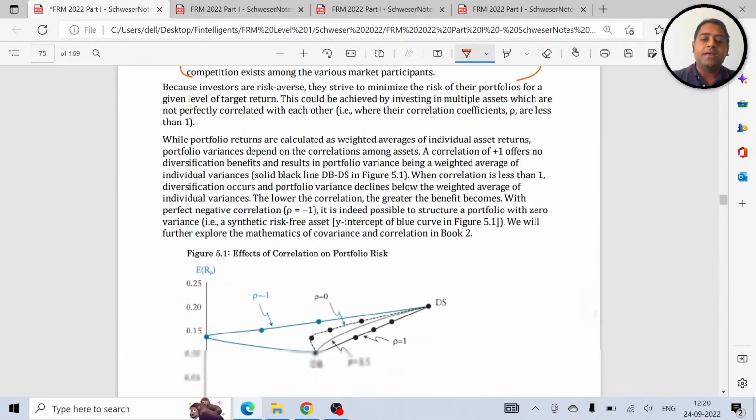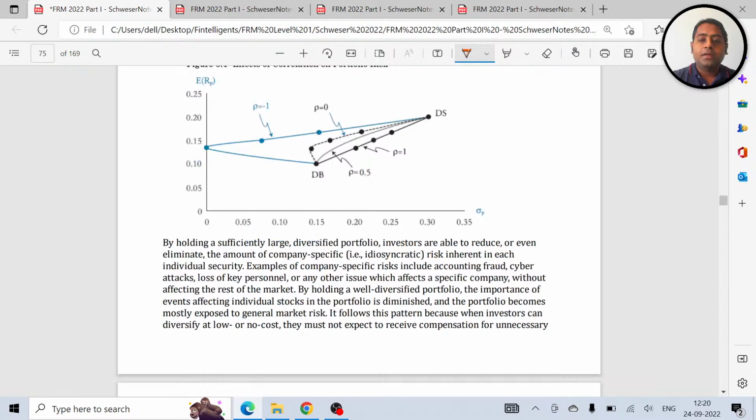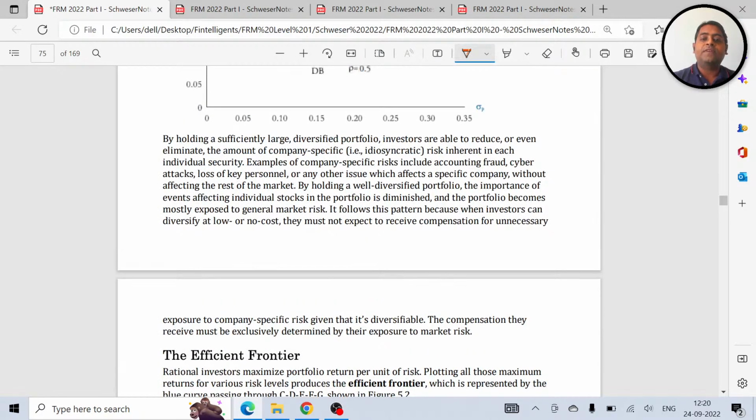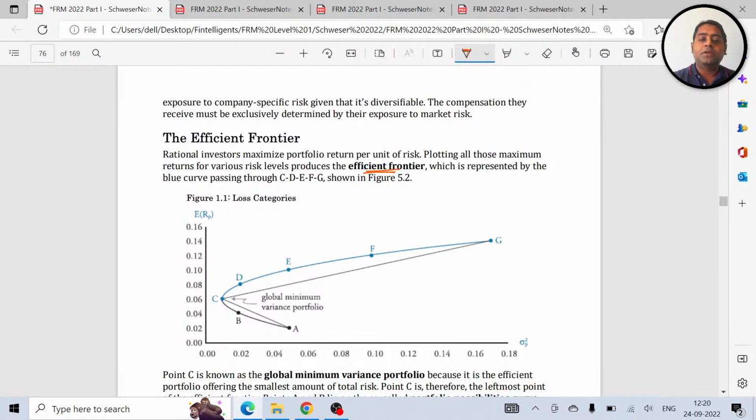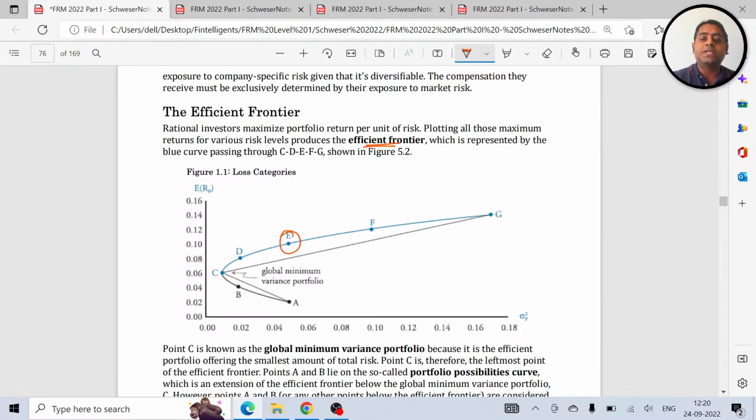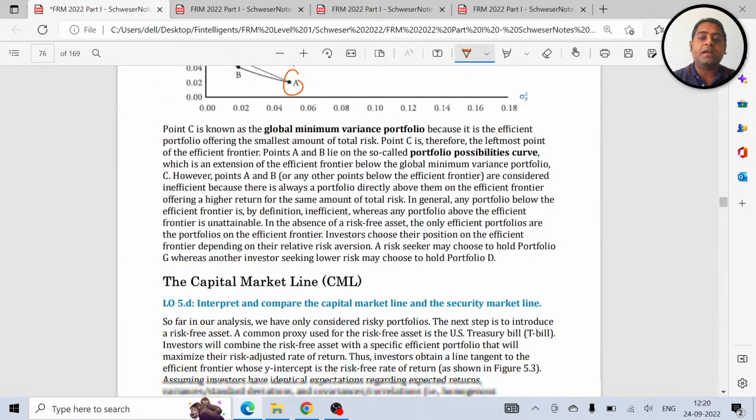Then as we move ahead, there is this concept of diversification. This can be important from the exam perspective; you can get tested over here. The efficient frontier logic is important: why we are choosing E and not A. There is one paragraph as we move ahead with two lines you should focus on. The main crux is in these three, four lines. If you read these three, four lines, then everything is done for that paragraph, for that diagram.